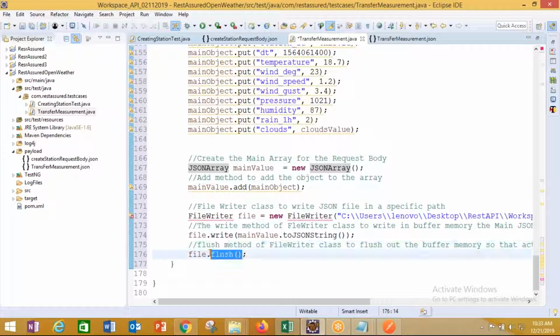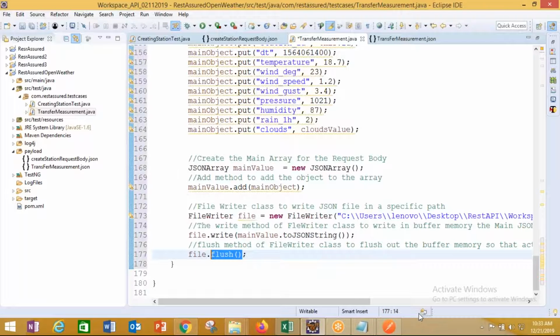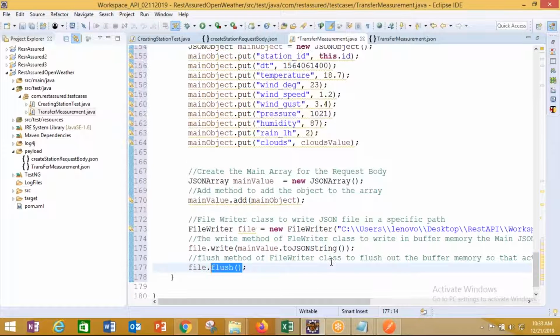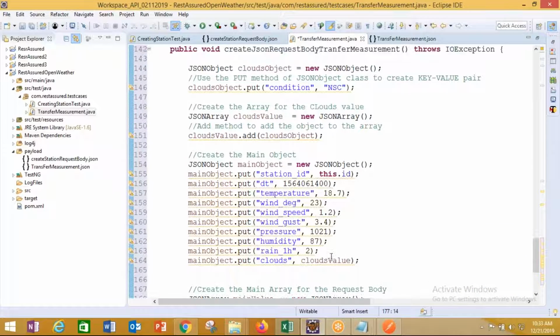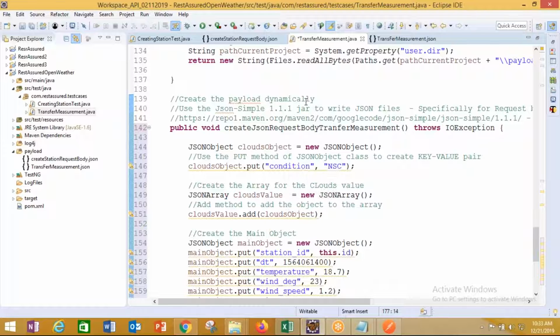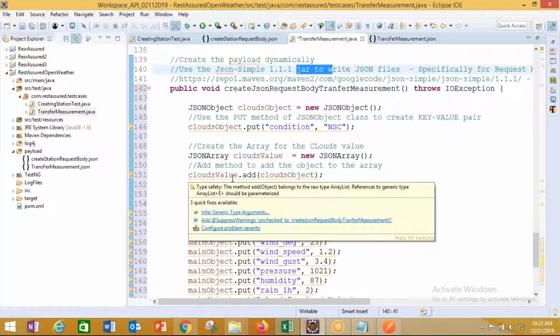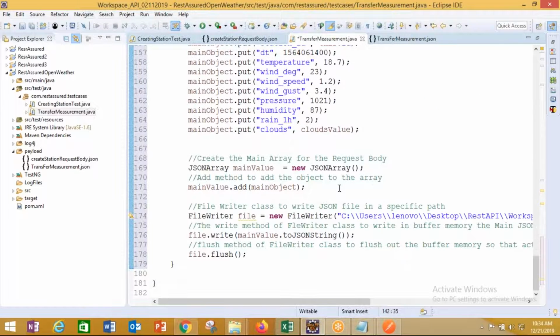This is also a method of the file writer class. Import this file writer class. Now this is how I've dynamically created the JSON file using the JSON simple API. It comes with a lot of warnings, as you can see. You can suppress the warnings at the method level, and all the warnings go.